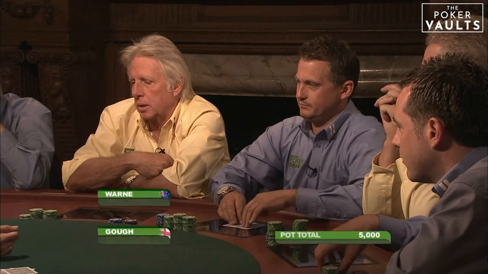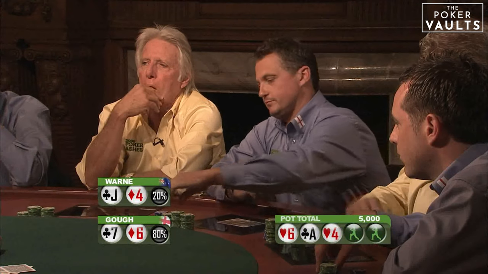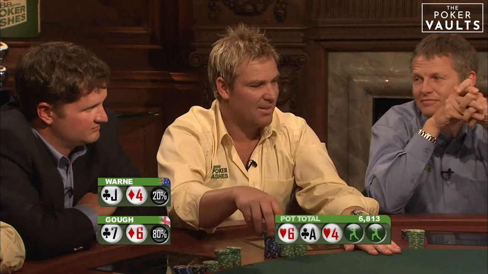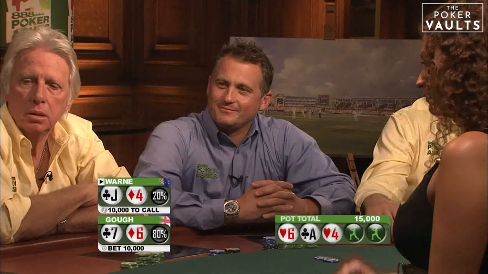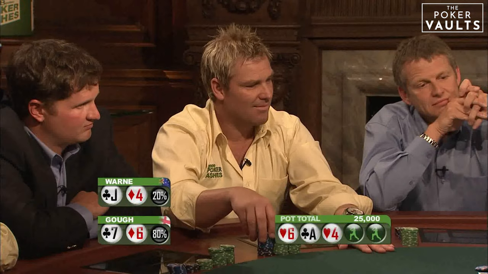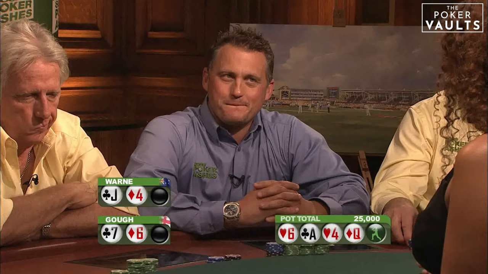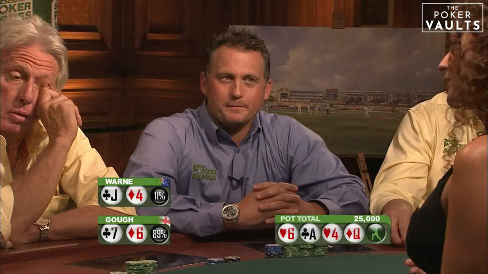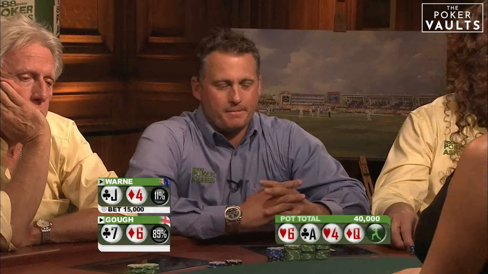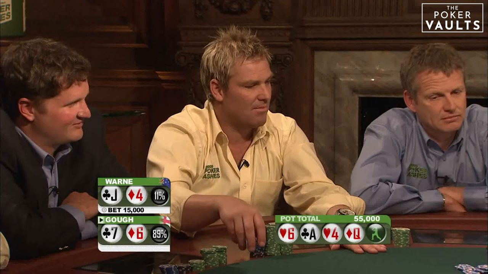Well, they have both got a piece of that. Fours for Shane Warne. Sixes for Darren Gough. 10,000. Warne has enough chips to bully with now. Will he get lucky again? Well, close, but it's still the sixes of Darren Gough. 15,000. Shane Warne, good enough though to sense the weakness. What a great call by Dazzler. Found the courage to call.